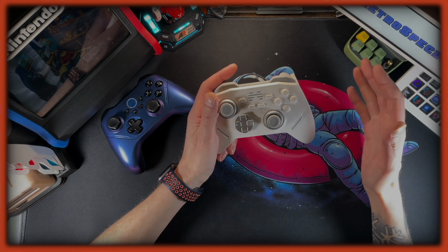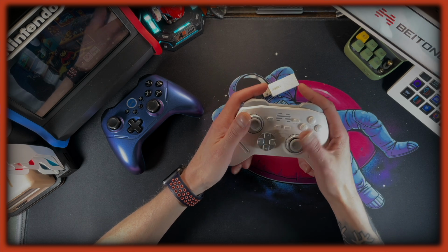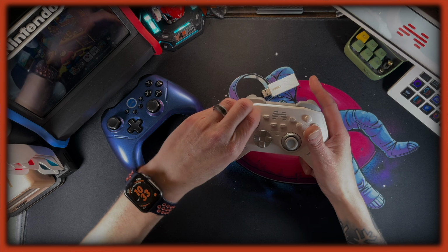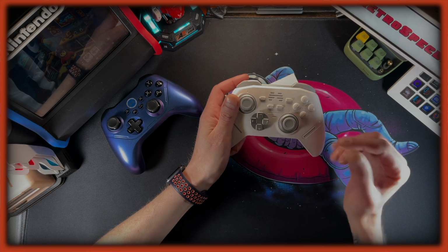Now, I have friends that'll tell you the opposite, and they'll tell you loosening the sticks actually is what helps because you swing faster. And you know what? This controller has both covered because you can either tighten or loosen it. So I think there's a lot of benefit to how this is set up.